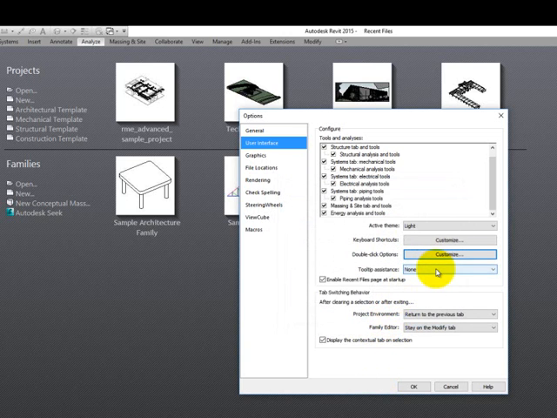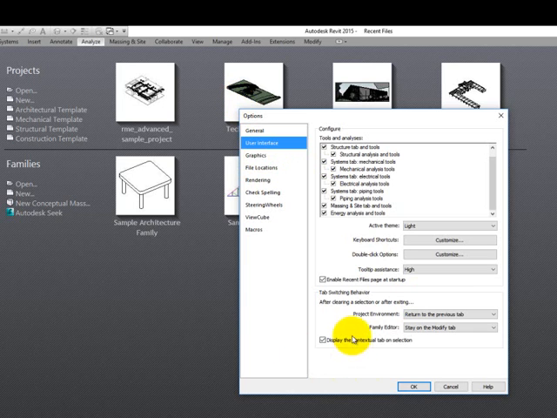Tooltip assistance is really useful, and you probably want it on when you first start using the software as well. So I'm just going to change mine to high. I suggest maybe you do the same. That basically means if you leave your mouse over an icon, it pops up a little pop-up, leave it a little bit longer, it pops another tooltip up, and then it will give you a little video showing what each of the clicks you've just done or need to do are.